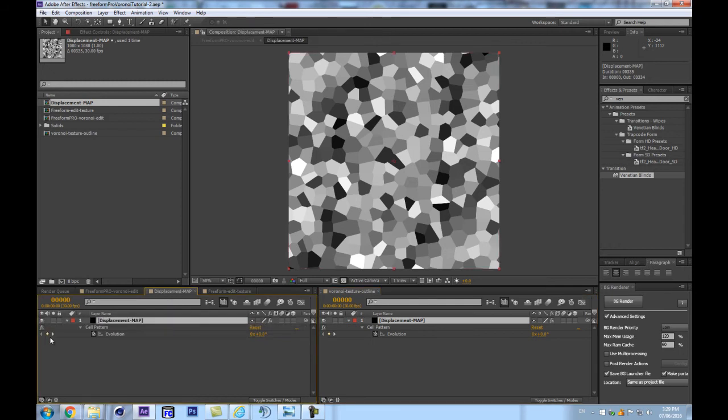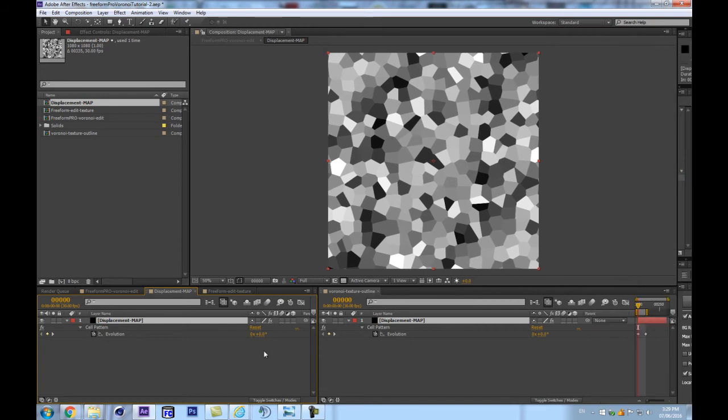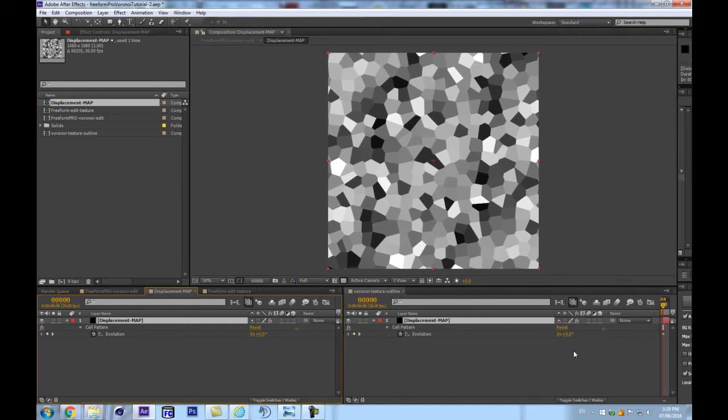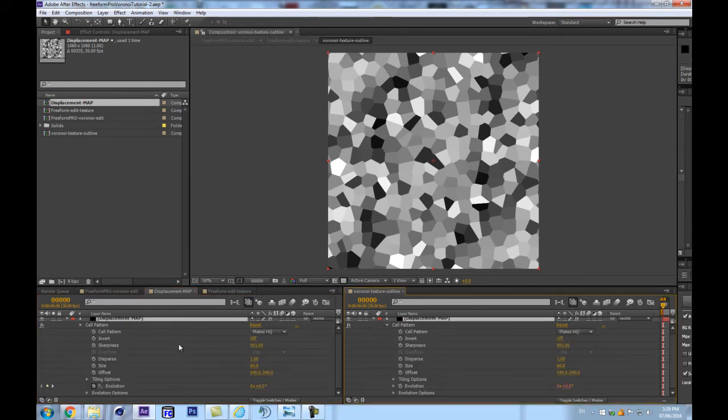So we have both our solids here, and let's connect those settings here. So we can get rid of the keyframes here. Let's alt click on the evolution, and let's bring it to this one here, and let's also hit E on the keyboard, and let's look at our other settings. So we want to make sure that they'll be the same. So not the cell pattern, because this one will change it, but all the other ones.